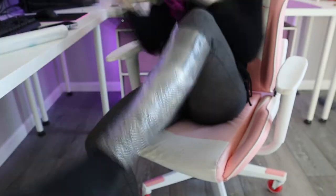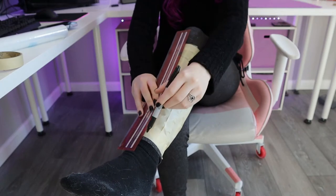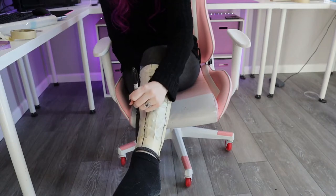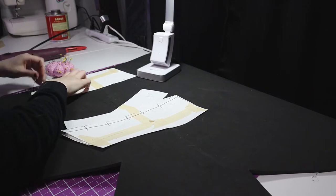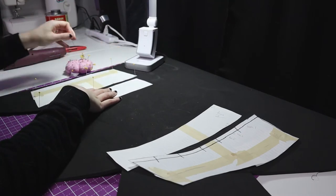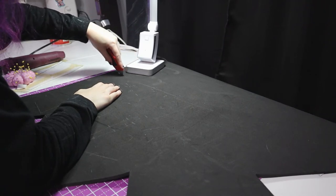It's so hard to find reference photos of her shin armor, so I wrap my leg in PlastiWrap and painter's tape and make my own basic shin armor pattern. Pretend that I'm putting the pattern on 4mm foam — I'm using 6mm here, but I didn't like the end result when I tested it, so I did end up putting it on 4mm foam instead. I just didn't film that process; it's the same exact thing, just on a thinner foam.